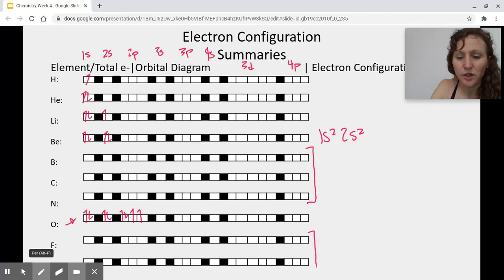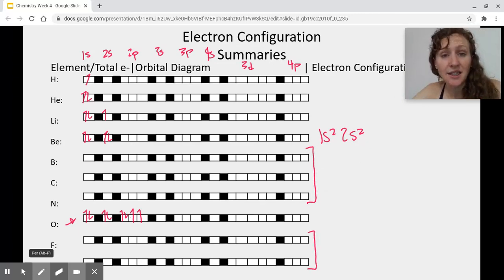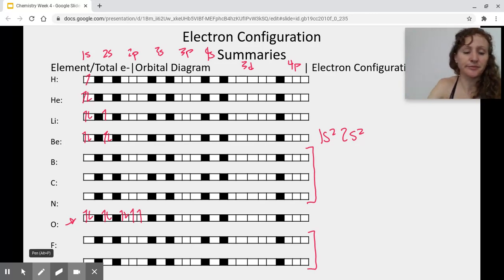Okay, so why don't you pause this video, try writing electron configurations for boron, carbon, nitrogen, and then fluorine and neon. You can use the orbital diagram if it helps you. If you don't need the orbital diagram, if you just want to use the Aufbau diagram, you are welcome to do that as well. On a test or a quiz, neither would be provided for you. You would have to draw one of them off the top of your head, and the Aufbau principle is probably easier. So pause this video, try those, and then come back and we'll do it together.